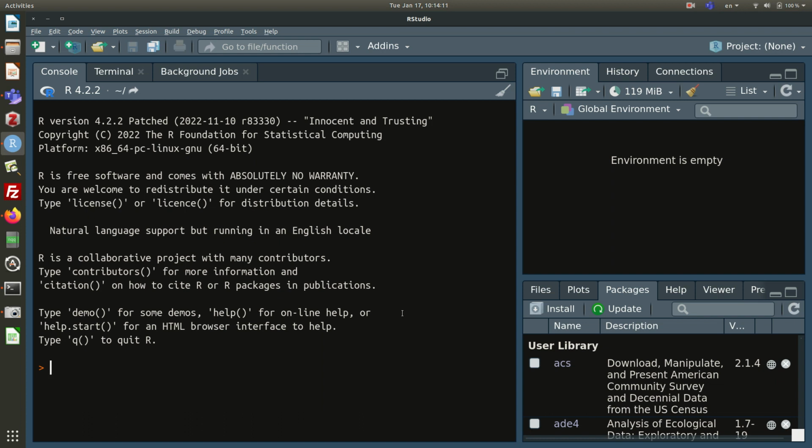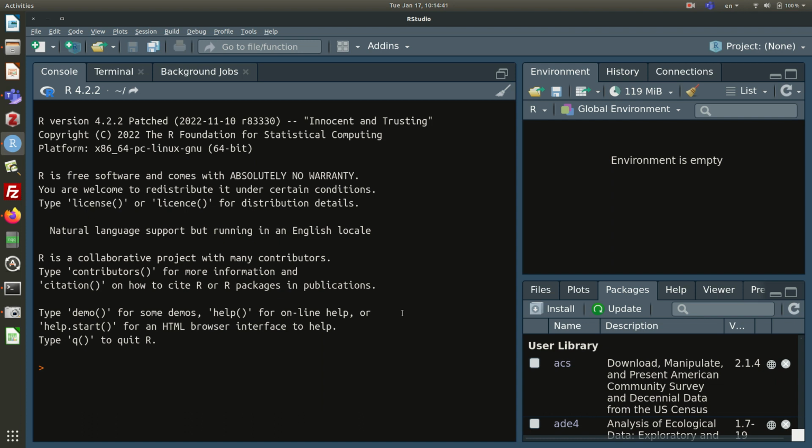You can type demo for some demos. They're worthless. Don't worry about it. Okay. That's one pane here. Another little pane is our environment, history, connections. The only one we care about here for now, probably for all this class, is environment. That should be your default. This will show you all your variables and all your data and all your objects and everything like that. And then down here, this one actually is pretty handy.